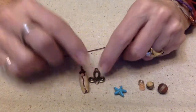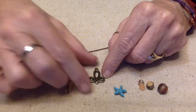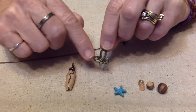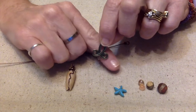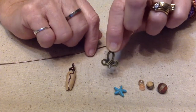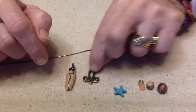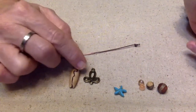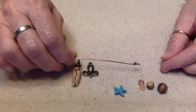For the dangle on this pole, I'm using a shell, and this is supposed to represent a bell. I got these forms several months ago from a bargain bead box, and I always look at them as kind of a fleur-de-lis, but I think they look a lot like a bell too. So we have Sanibel shells and a bell. Is that too corny? All right, let's see how I want to do this.